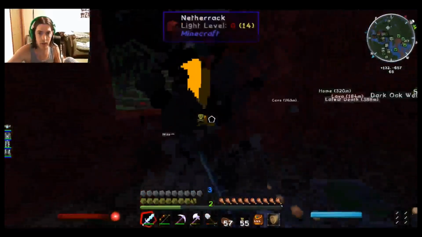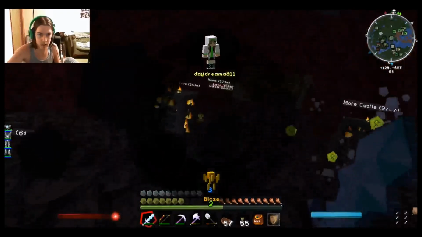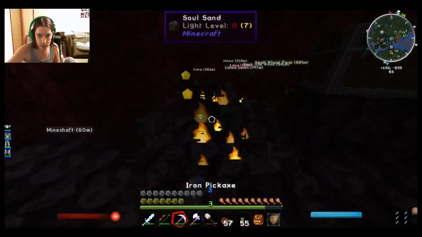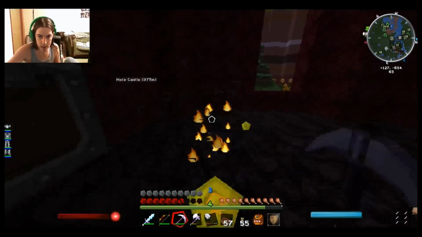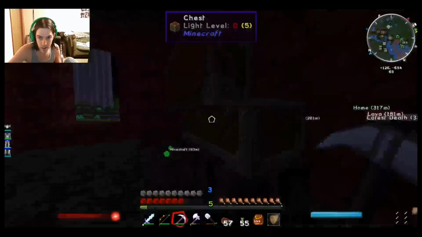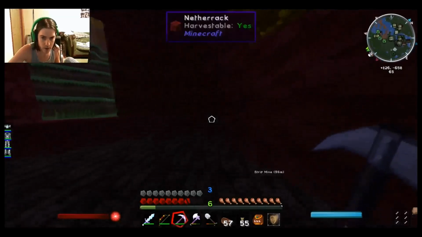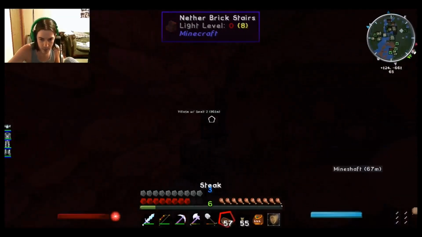Oh god. Alright, come on now. Alright. And oh yeah, let's break these real quick. And break you. Oh, I should have used my dig spell. Dang it. Oh well. You live and you learn. Alright, and how are we gonna get up now? There we go. Ooh, this is gonna be so fun.